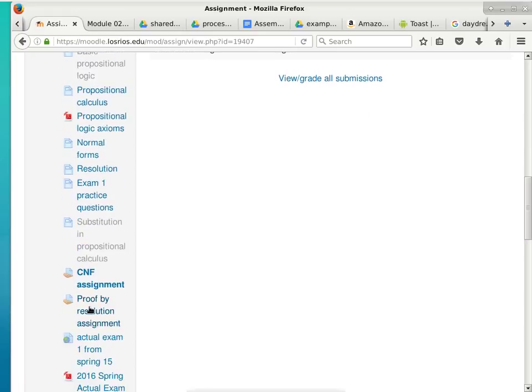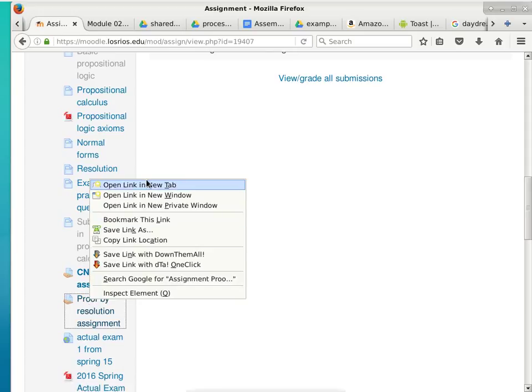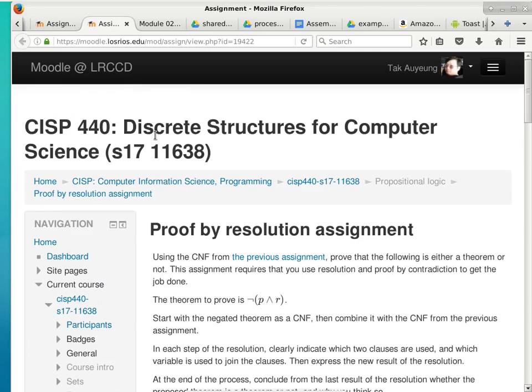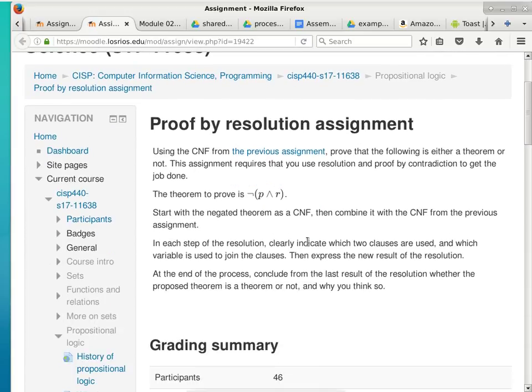All right, so let's move on to the next one. This is your current homework assignment. You have 1 week to work on this. I don't think it will take you 1 week, okay? I think it will take you less time, but I will just give you 1 week. So the theorem that I want you to prove is this one, and this is a continuation of the homework assignment that we just did.